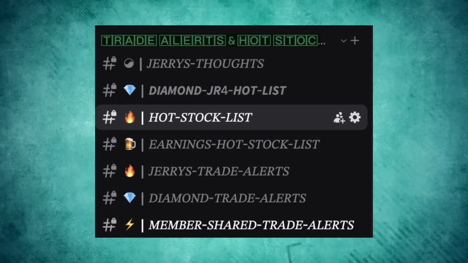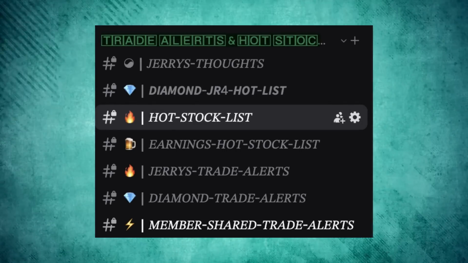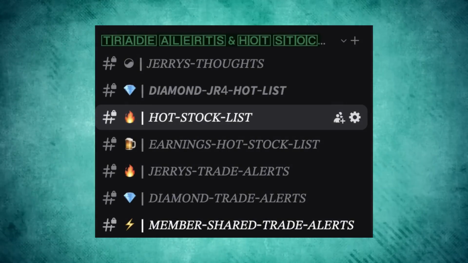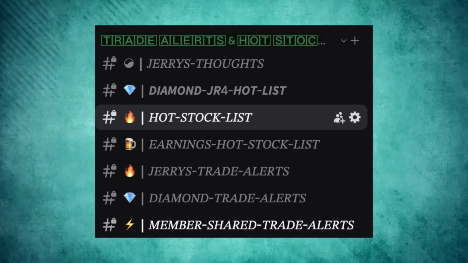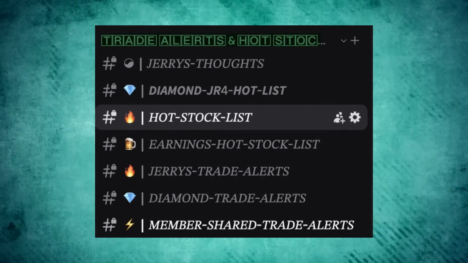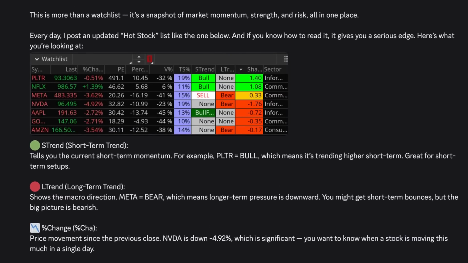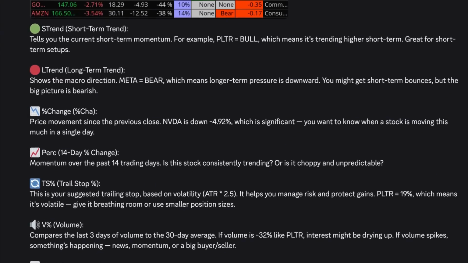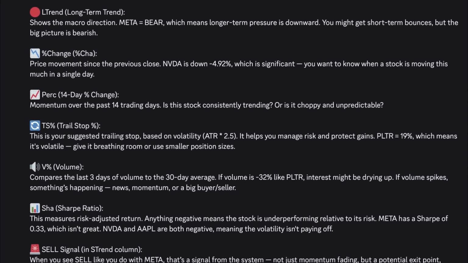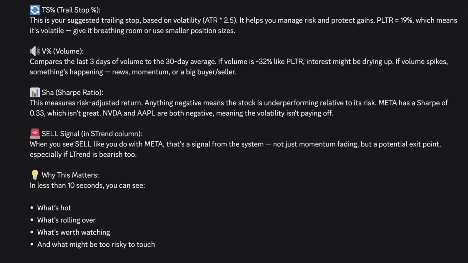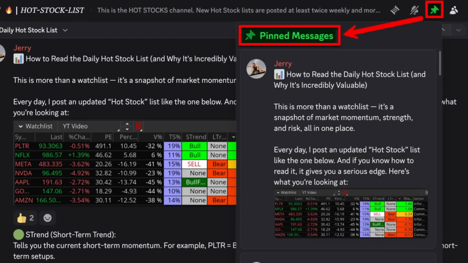Let's go over the hot stock lists, which are your daily edge. This is one of the most powerful tools we offer. These lists are not buy lists. They're data-driven hot stock generators with stocks that meet very specific technical, fundamentals, and risk-based filters. The main hot stock list is curated daily based on momentum, strength, trend volatility, and a number of proprietary indicators. Every column matters, from the short-term trend to volume spikes to the Sharpe ratio. Do you want the full breakdown?